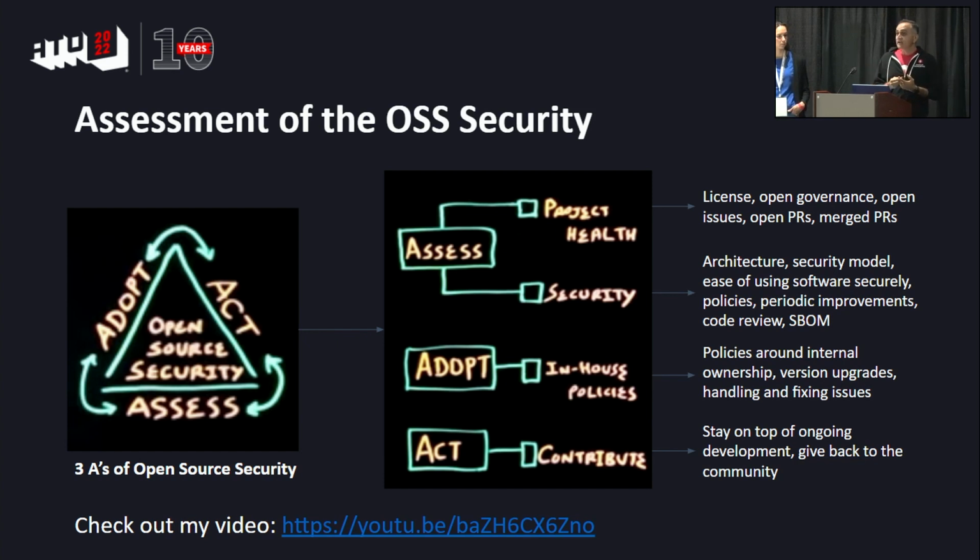I would start with the license, right? A good open source project should have a clean, clear license that you can understand. And you should understand it before you start using it, consuming it, right? Because you don't want to run into a surprise some days, some weeks later, like, oh, this is not what we wanted, or they don't let us do this or that, right? So you start with the license. If that's something you're not comfortable with, I think that's a sign to dig further there, right? The second is open governance.